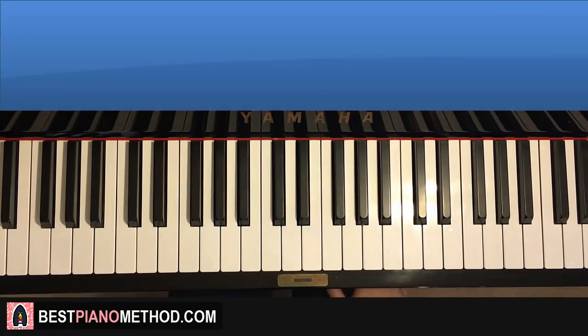Okay, let's get right into it. It's a very pretty song, so let's go ahead and learn it. It's not difficult once we learn these patterns. We'll break it up into two parts. The first part of this sample goes like this.